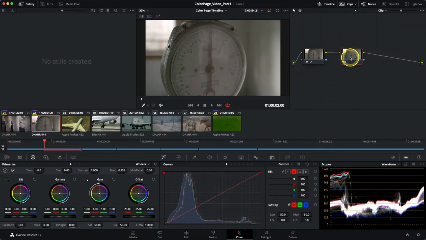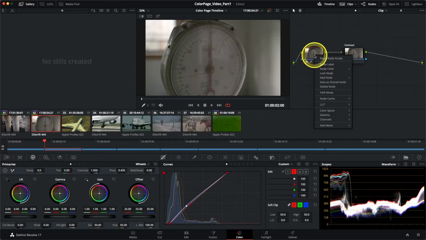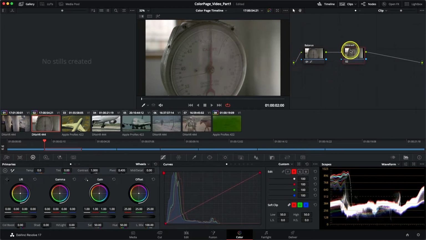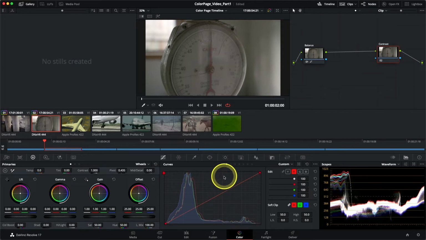There you go. I will use this node to create contrast, and for that we're also going to be using the curves palette. And I'll remind myself that the previous node was being used for balance. All right, whichever node I have selected, so it's highlighted with an orange outline, that's where I will be performing the changes on the palettes.